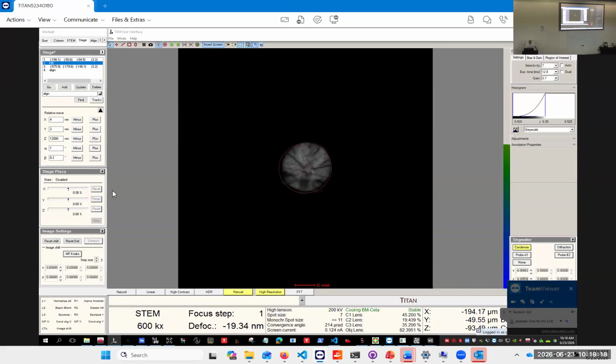So the center of the beam is still here, obviously, but the crystal center is down there. And if we tilt it even more, we see our Kikuchi line, and we know this one is very thin, so we should follow that one, and we go minus, and our center beam. I think we need a little bit less. So minus is upwards. We want to center it very nicely.